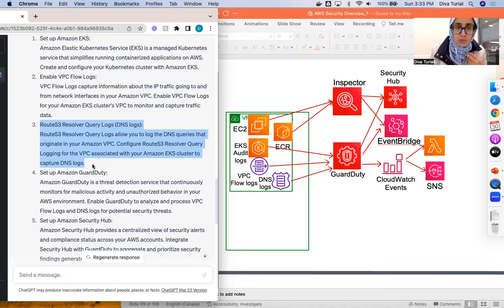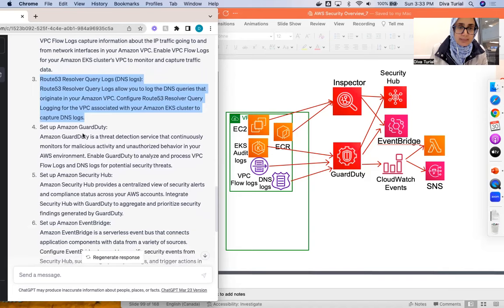So any requests that are being made to those domains are being, I would say, kind of filtered by the DNS logs. So, okay, I entered this website at this time, I left it at this time. All those findings or kind of assessments are being logged in the DNS logs.